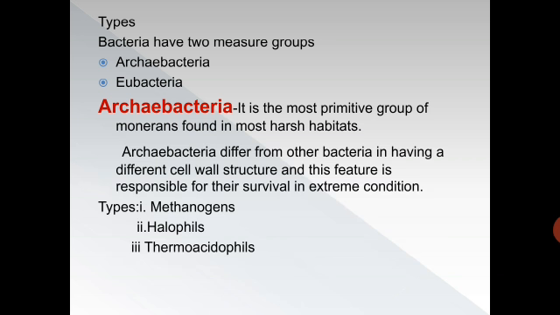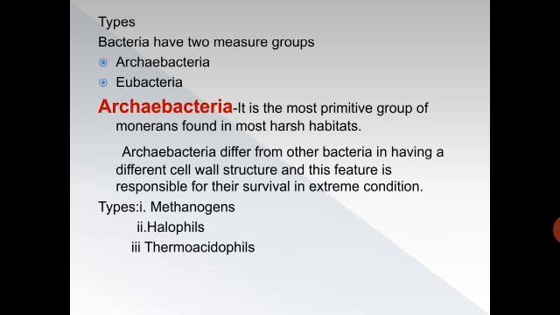In this type of bacteria, the cell wall does not contain cellulose or peptidoglycan. Other polysaccharides and proteins are present. The cell membrane contains a monolayer of branched chain lipids where glycerol is attached to fatty acid by ether bonds instead of ester bonds, and this makes it survive under extreme conditions.